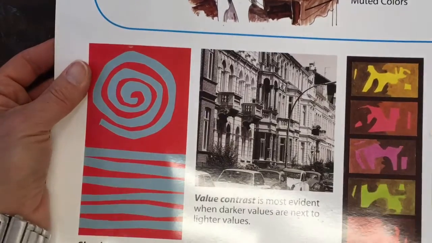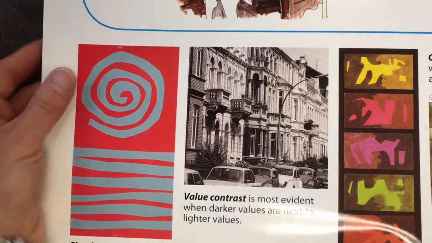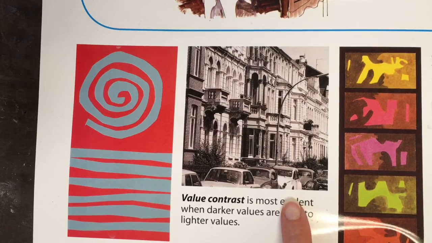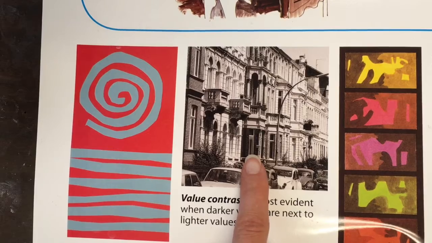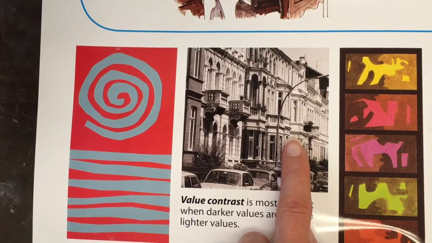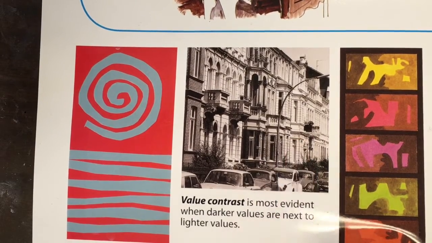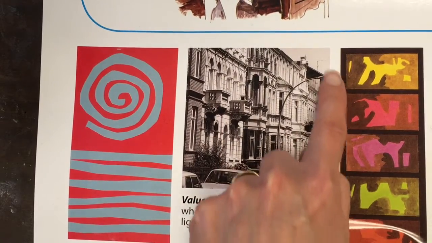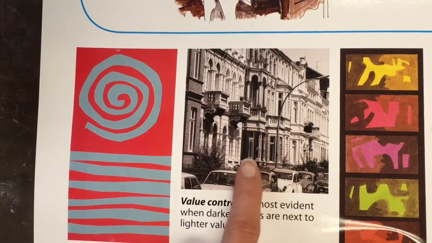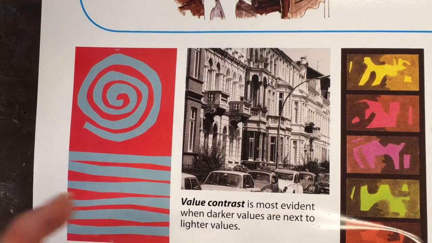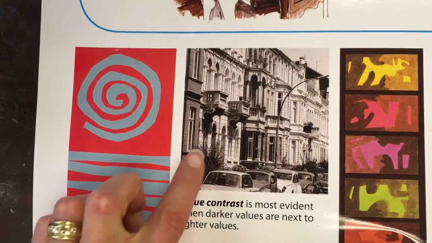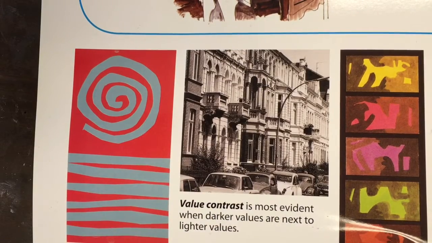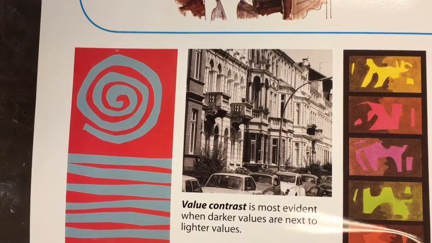So if you look over here at this black and white composition, there's value contrast between the darks and the lights. They're really, really dark values next to really, really light values. So our eye knows where to look, and it's more interesting. If everything in this composition were painted the same value, it would be really boring, and it would all just look like fuzzy grays, right? Also, there are some really hard edges in here, and then there are some that are a little bit fuzzier, right? So that contrast is really important.